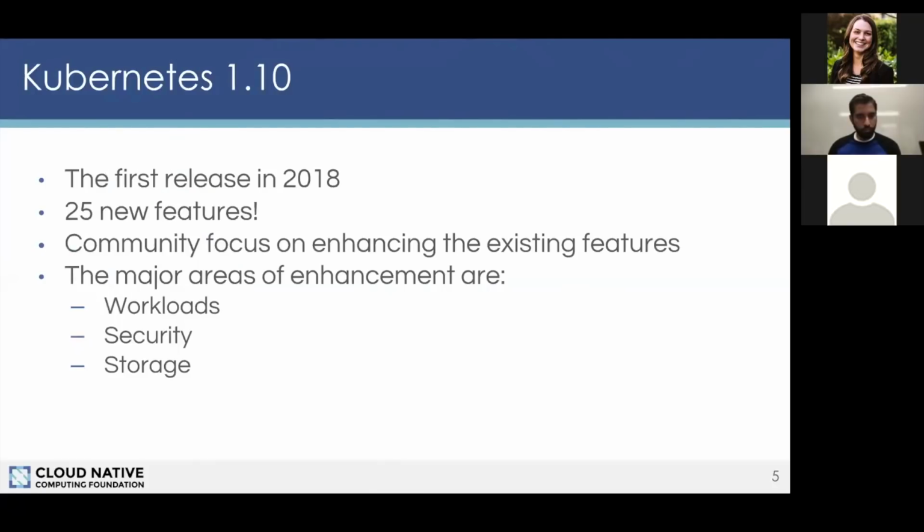For those who've been following the previous releases, the previous release announcements of Kubernetes, you could notice that the number of features in the current release is a bit lower because usually we had around 40 features. But the reason of having only 25 features is that the community has been focused on enhancing the existing features from the previous iterations, compared to developing some extremely brand new functionality.